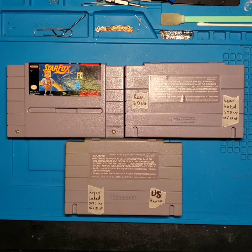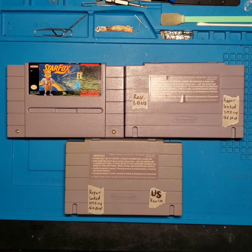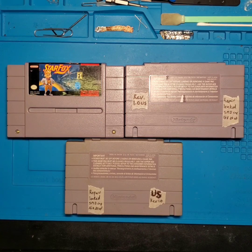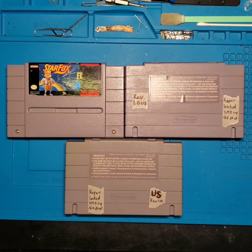So I've noticed not only with these three copies that I have currently, one is a 1.0 US revision, the second one is a 2.0 US revision, and I believe it's going to be this one up here. And unfortunately, on the inside, there was a part used on the main board that over time fails and can cause catastrophic damage to your game card. Now, I will be showing you exactly what I found and why this is a concern.